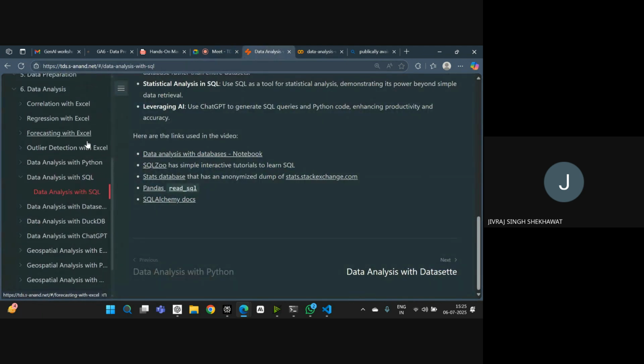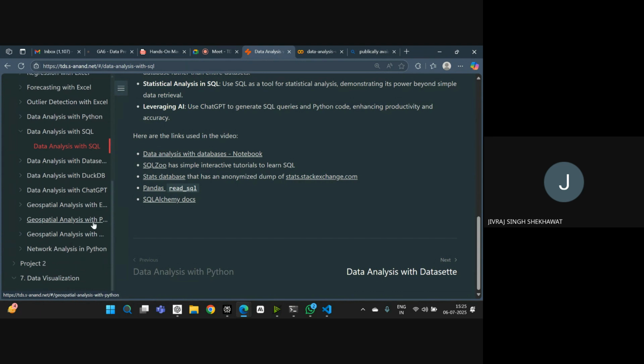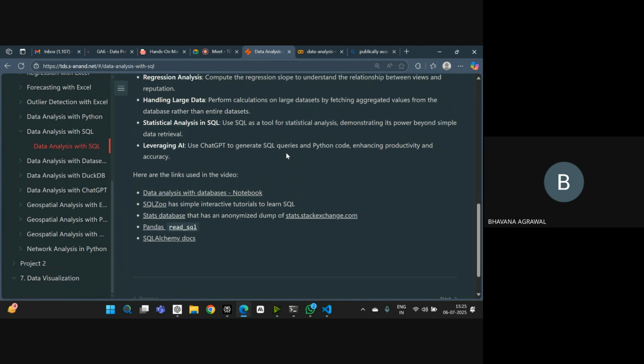Bhavna, were you there in yesterday's session? No, sir. But sir, explain. I'm listening. Geospatial. I think the lat long question is very easy. If you're saying the lat long question, then it was discussed definitely. Okay. What he told me was to discuss SQL and DuckDB and other things he covered. These things are important. Other things I already did.